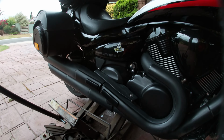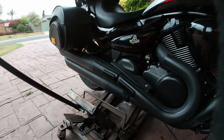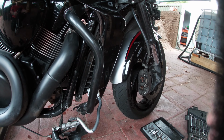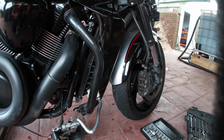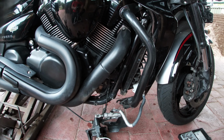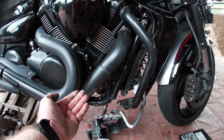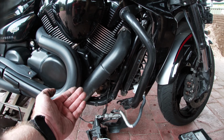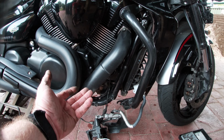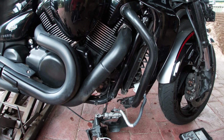I've jacked the bike up on this. So as the back wheel's off the ground, it holds it steady. Taking all this off and slackened off the cover. That's that done. Now, I need to take this side of the frame off. Now, in order to do that, we need to get a wee trolley jack under the front of the engine, which you don't push up against the oil filter, but just under the front on a block, and just press it up so as it supports the engine, and then take this frame off. I'll go and get my trolley jack.